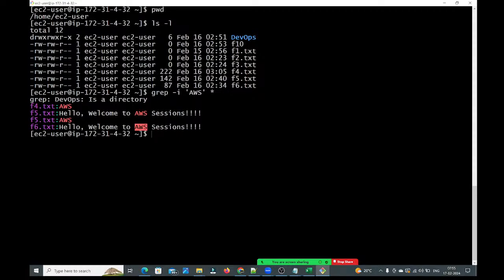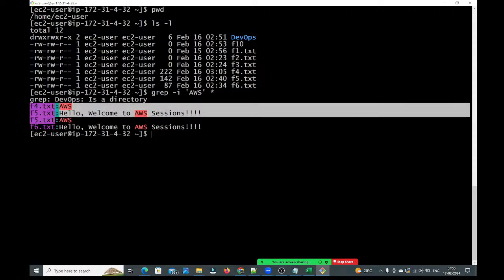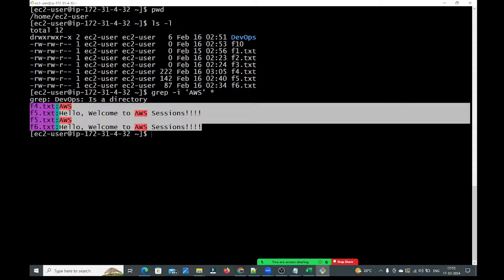There also we have AWS. In total, AWS is available four times in the present working directory files, guys. So like this, we can search for the word in all the files in the present working directory using this grep command.